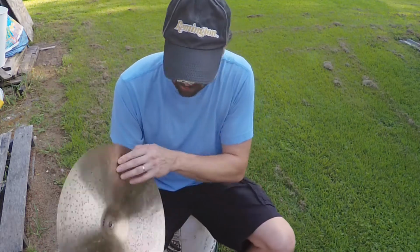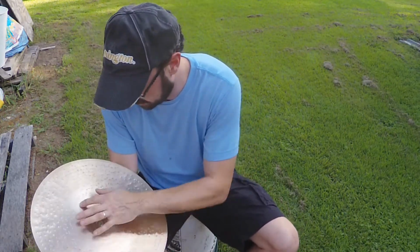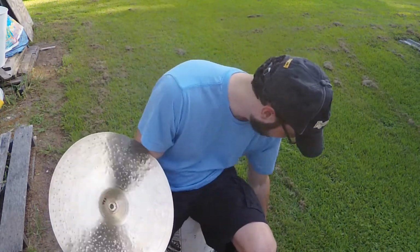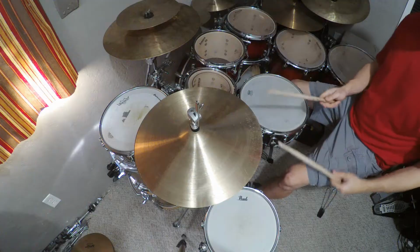Definitely change the sound some more. I could go farther in, but I'm going to stop where I'm at. I got pretty close there. I use the small side of this ball peen hammer. It's a 32 ounce.